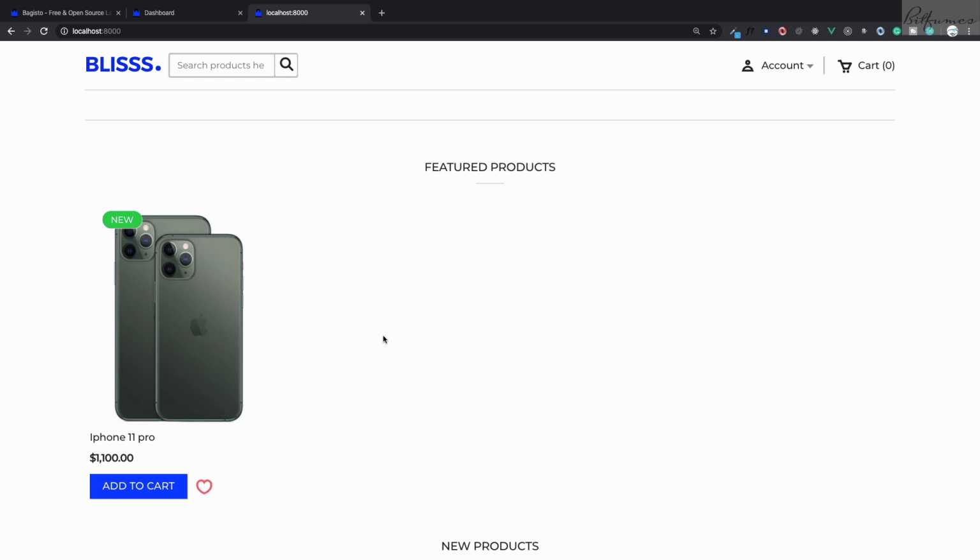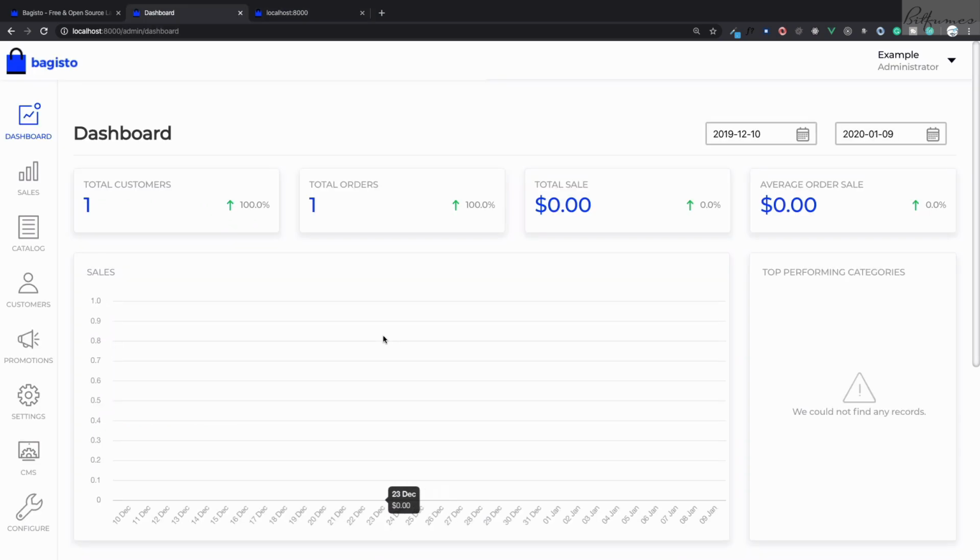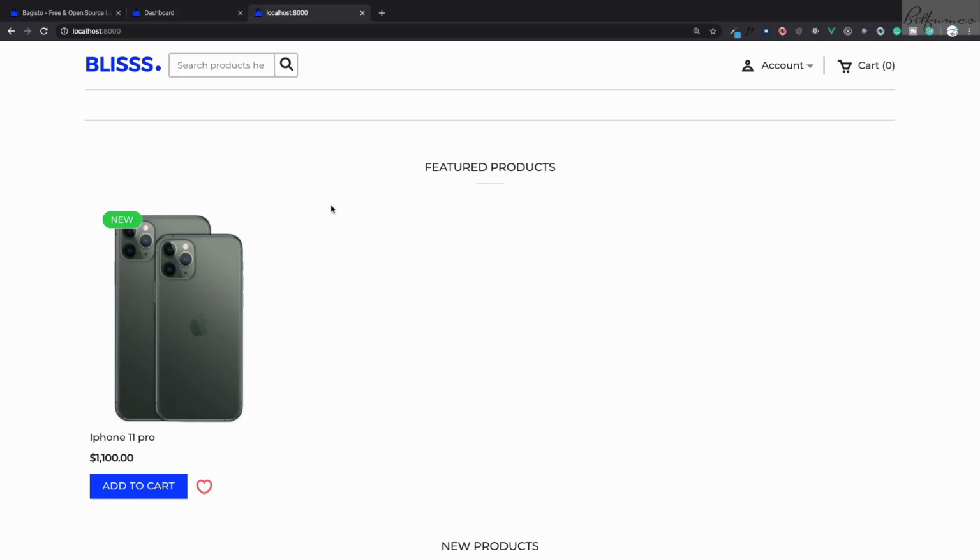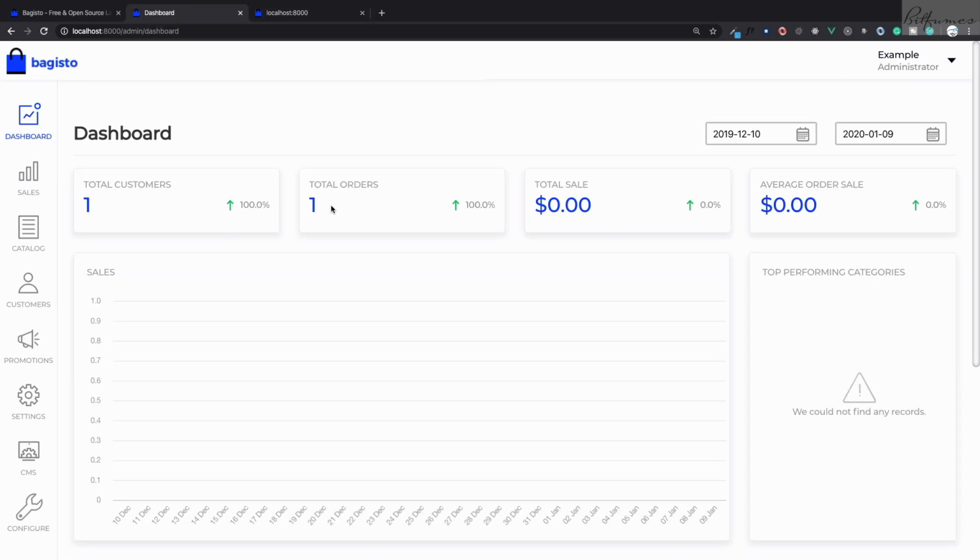We have brought that product, and if you go to this awesome backend dashboard, you can see we have one order, and that's very nice because we don't have to do anything. Just by installing and setting up Bagisto, we have done all these things. And we have also bought an iPhone 11 Pro. I wish I got that at my home, but it's just a tutorial, it's not going to happen. So let's now work on attributes and categories.